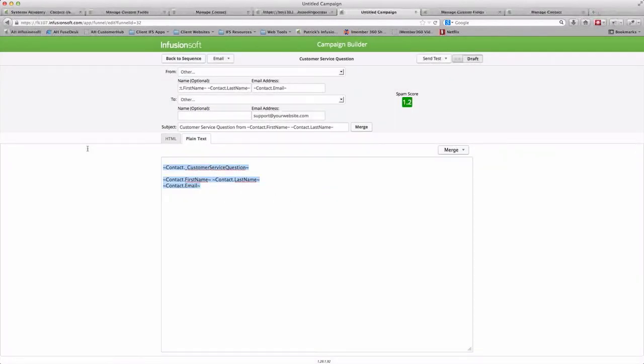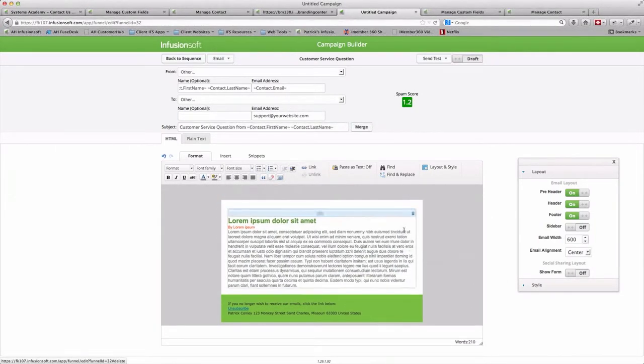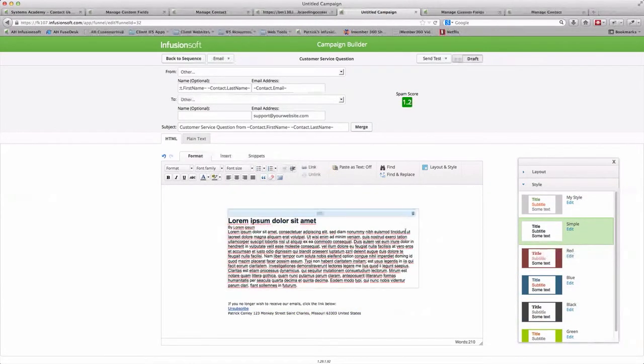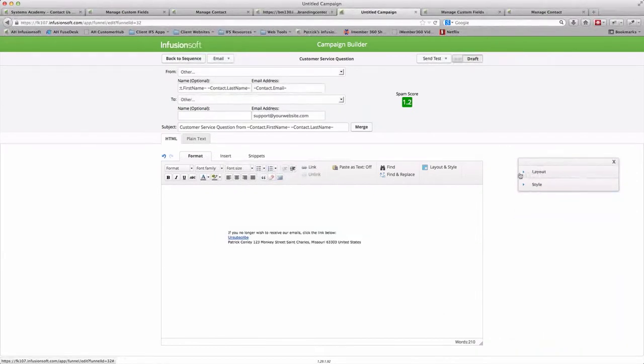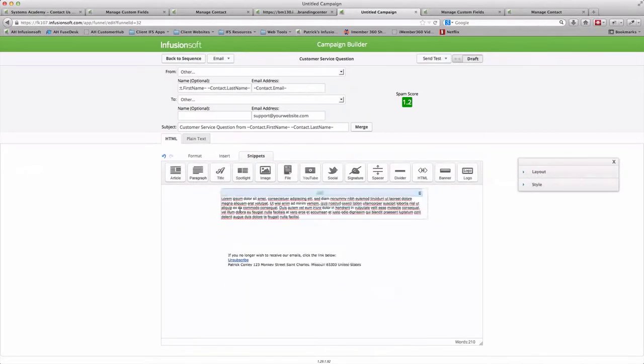So one thing, since I'm still in the HTML section and have this basic stuff, I'm going to go ahead and clean this up. I'll delete some of this junk and go to white. Select. Let's see. We'll get rid of that and throw in just a regular paragraph snippet.